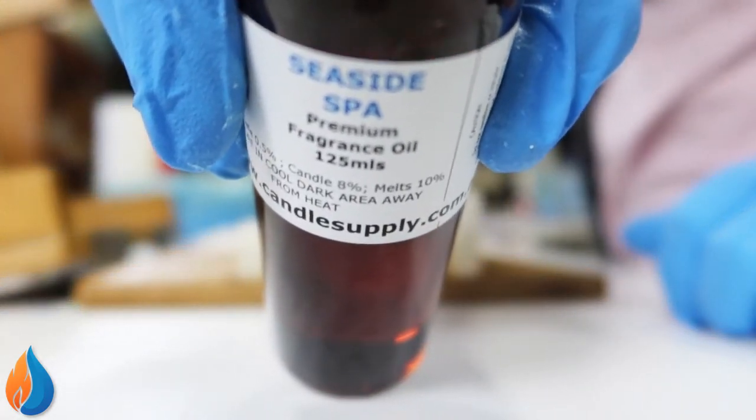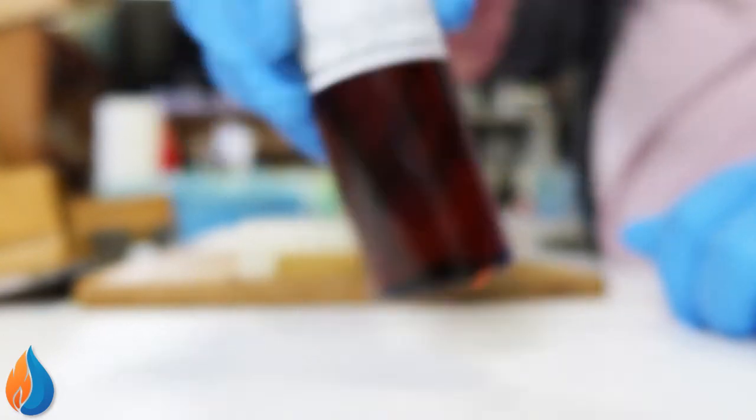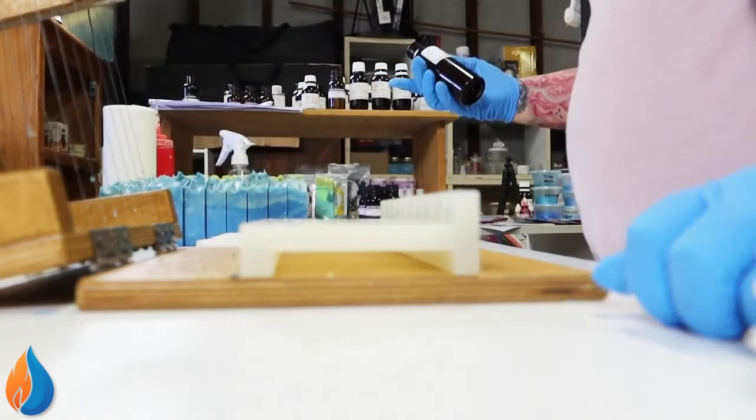Focus! Oh, that's a really good shot. Look at that, look how focused that is. But yeah, I definitely won't use that one again.